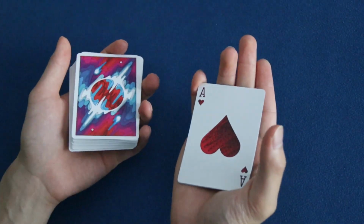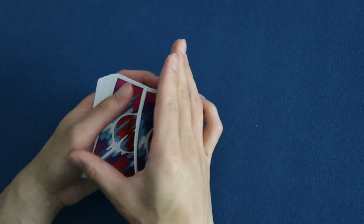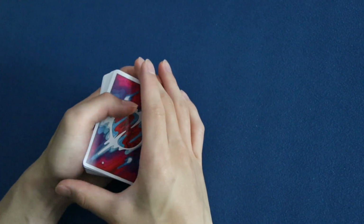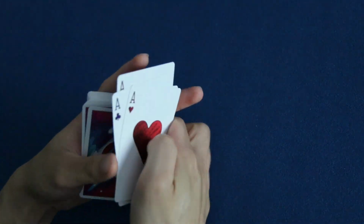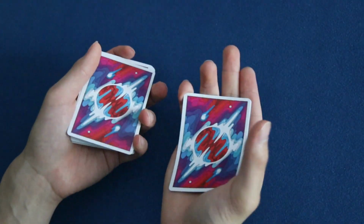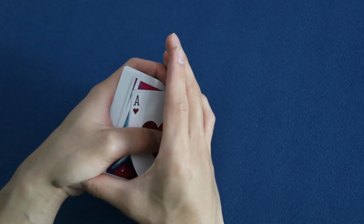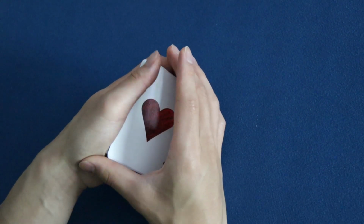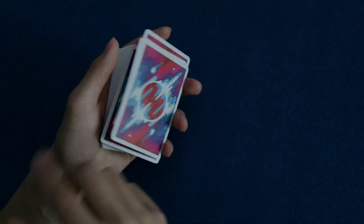Nothing's going to change about it, because all the cards will remain in unity. All the cards will remain as one, even if you pull the cards, right? So if we do this with them face up, same thing. Your left thumb touches the center of the card and just pulls it, like so. And that's the replacement with multiple cards.